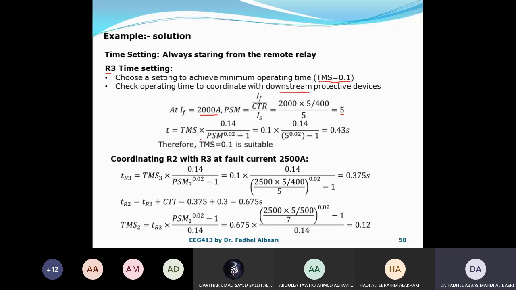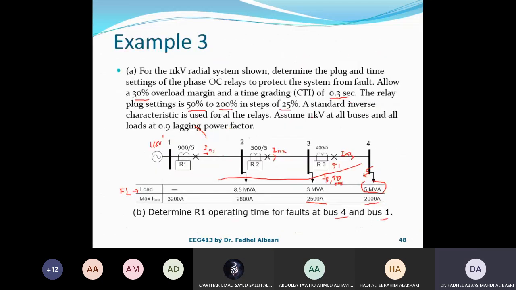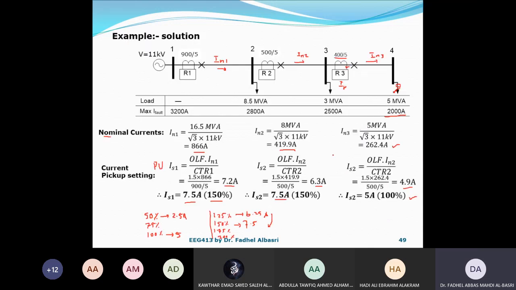And then I use these characteristics. Which characteristic am I assuming here? Standard inverse characteristics. Here the standard inverse characteristic is used, and we have it from the standard.